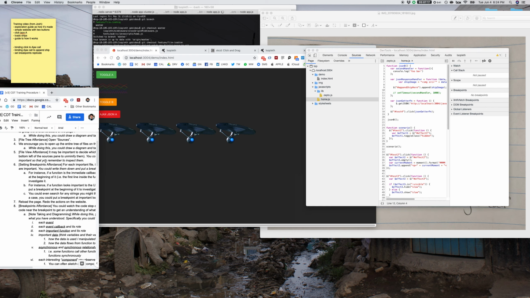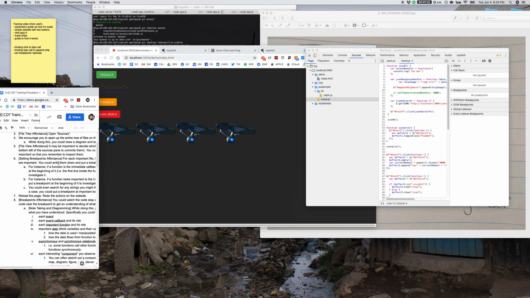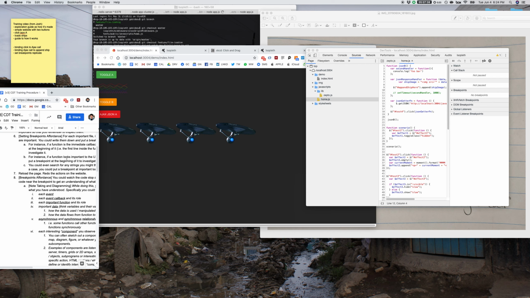But now I'm going to tell you about a strategy to go through. What I would recommend is you should really decide which files are important, as we just showed, determining that home.js is important, for example, or Zepto is a library, so you could ignore it. Next I'm going to show you how to set breakpoints. We think you should set breakpoints at the immediate callbacks of events or asynchronous calls.